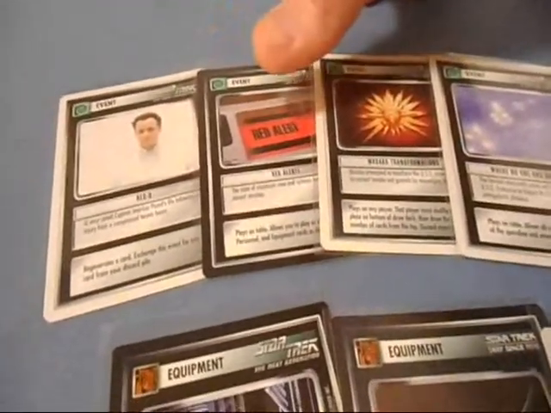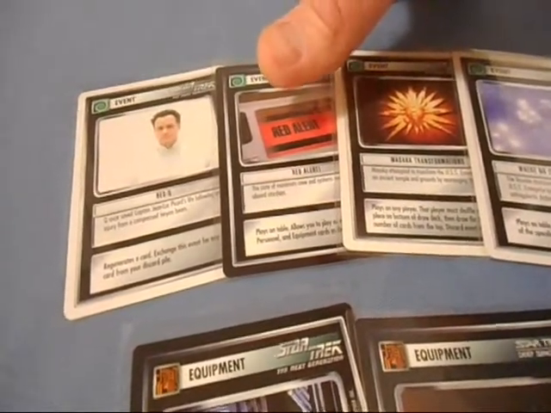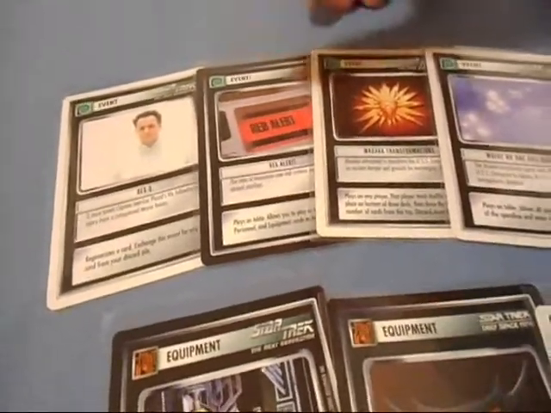I have Red Alert, mainly because if I can play this soon enough, I can get all of my ships out at one time and start staffing them and sending them down the space line, and personnel that might be in my hand, and equipment.